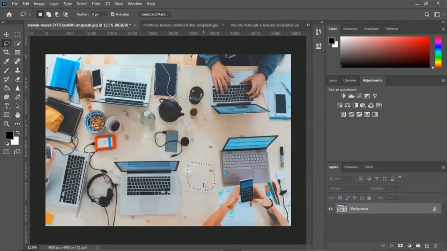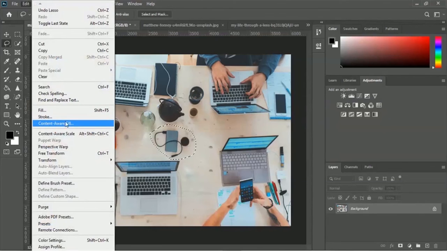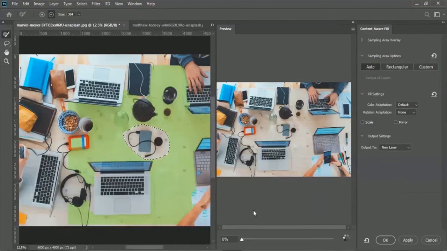So right now we will select this portable hard drive and we will use the Content-Aware Fill option directly. So let's select this portable hard drive. Let me deselect this selection by pressing Ctrl or Command D, and I will select this portable hard drive with the lasso tool. So let's select the portable hard drive. Okay, now we have to click this Edit menu, and from there we will click the Content-Aware Fill option directly. So let me click on here.